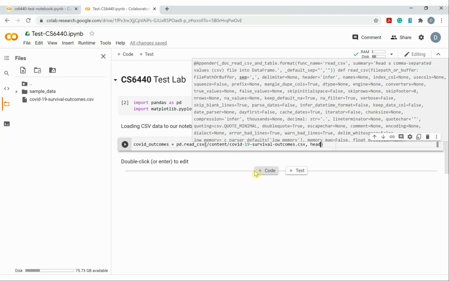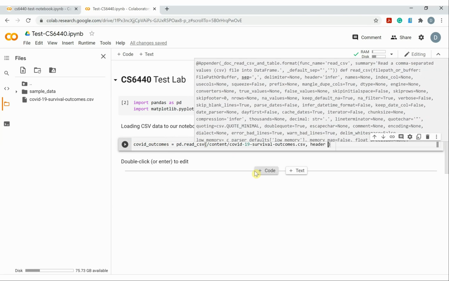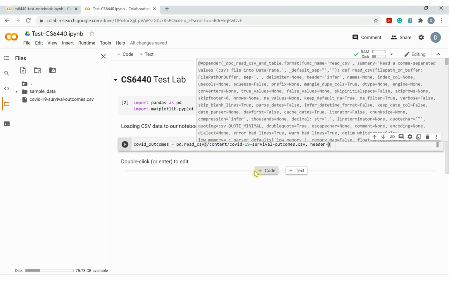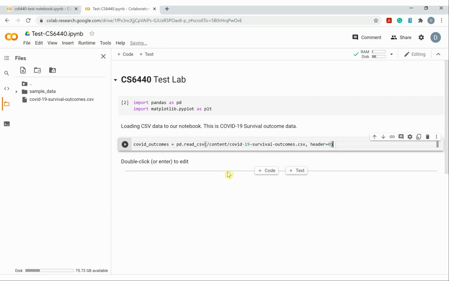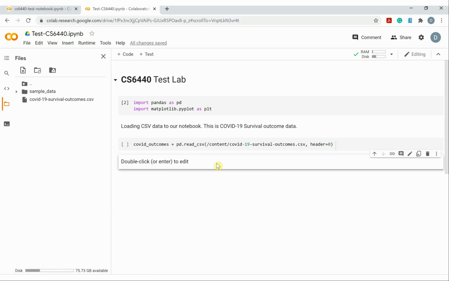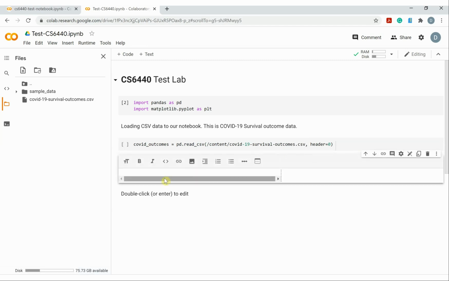For pandas, our data does have headers, so the row that our headers is in is row 0. That allows us to distinguish in the data frame that the first row is a header row. Depending on the data that you use, this could either be none, so it doesn't have any headers, or normally it's row 0. Now we could display the first 15 rows of our data frame here.